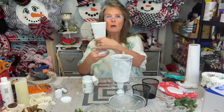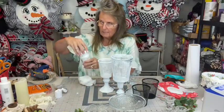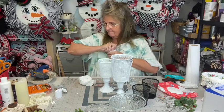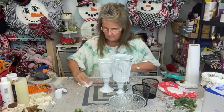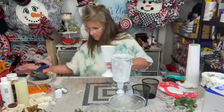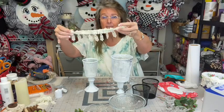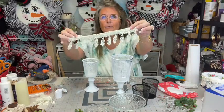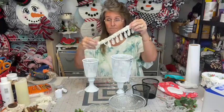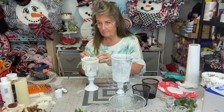Now I have one of the smaller ones done. Let me close this up. It already has a problem with getting thick. This was not supposed to be my painting mat, but it's turned into that. Now I've got lace. Isn't that pretty? This is what we put on the denim vest. So I had that left over.